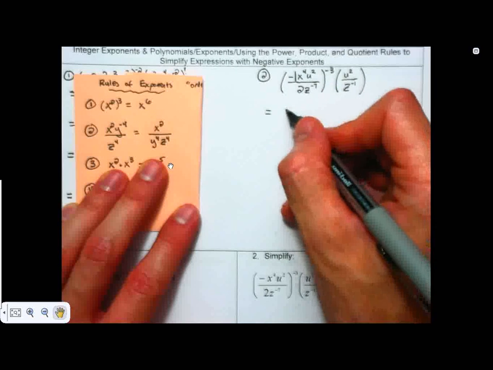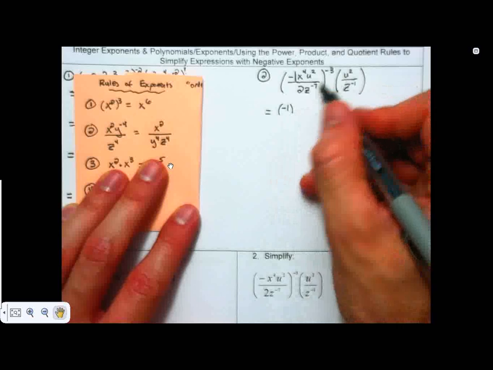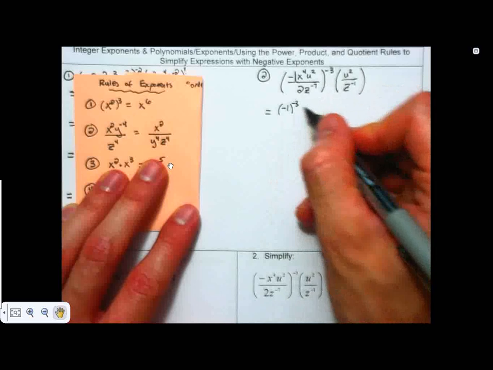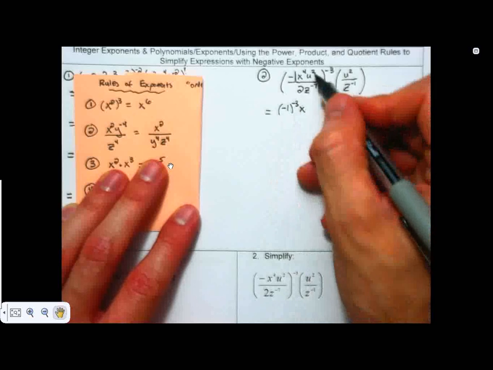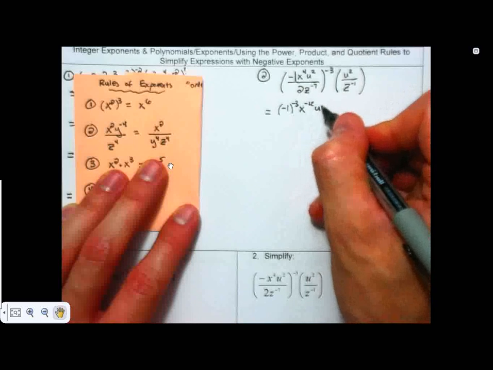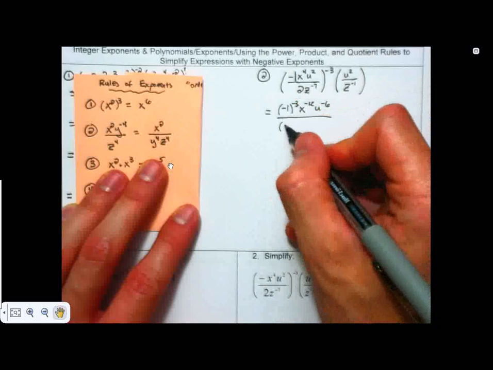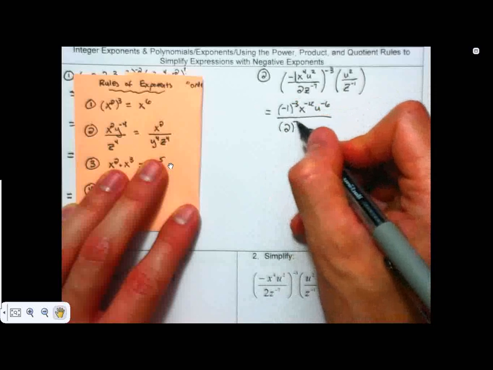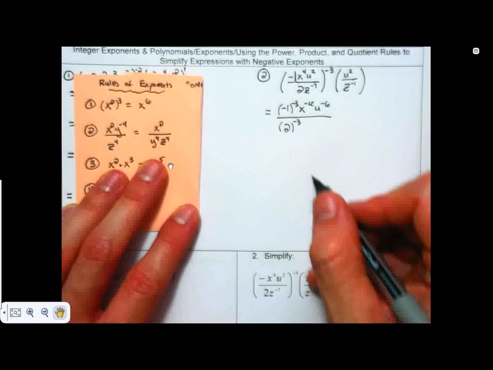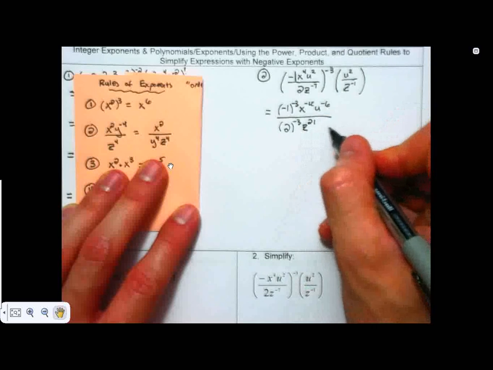So then what I'm going to do is, negative 1, since it's a coefficient, I take care of that later. So I just copy the exponent. And then I'm multiplying the exponents together. So I've got x to the negative 12th, u to the negative 6th. On the bottom, 2 is a coefficient, so I take care of that later. So I leave it as a negative third power. And then I'll have z to the positive 21.